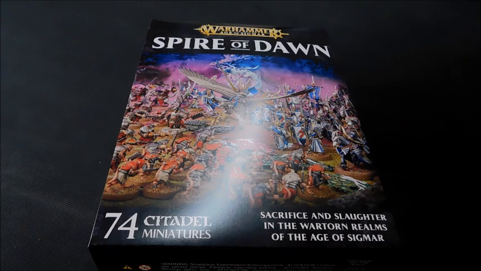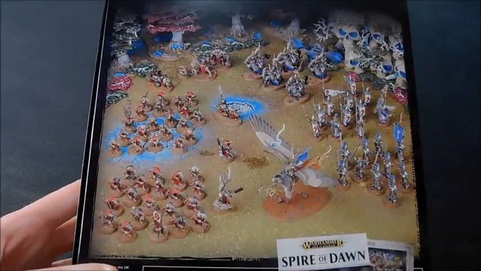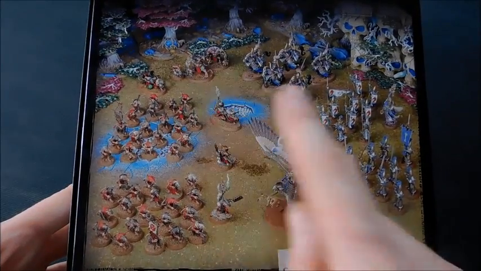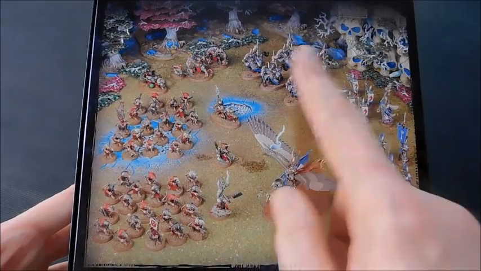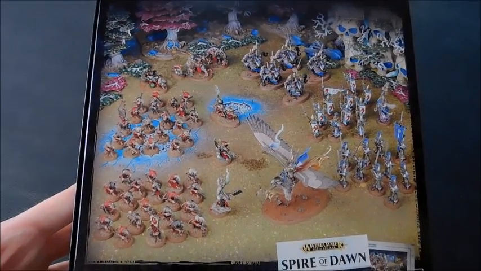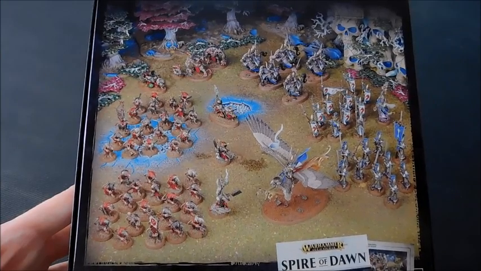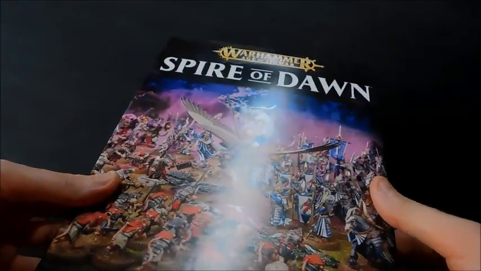So without further ado, let's have a quick look and see what's in it. A quick look on the back shows that you've got your rat ogres there. You can only get them apparently in Island of Blood, but there's quite a decent sized force for both Skaven and High Elves here. Obviously these haven't been redone in Sigmar. Perhaps this is the start of it. But let's have a look and see what we have.